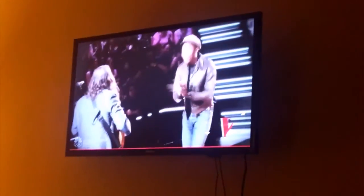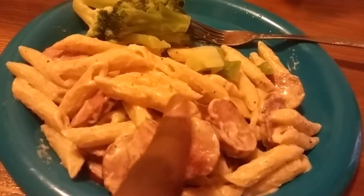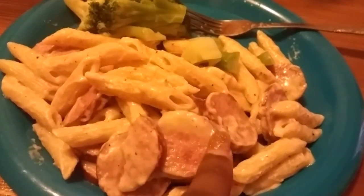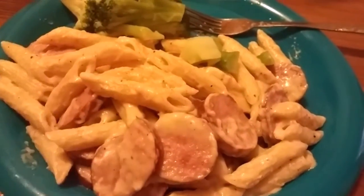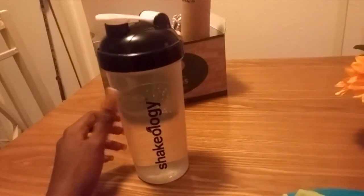Here's my rice and sausage. The rice is kind of overcooked, but it's still good. And I'm gonna watch The Voice. I just cooked. And I have, what is this? I don't know, some kind of penne noodles with sausage, Cajun seasoning, salt, pepper, a teensy bit of hot sauce, and then broccoli. Yes, steamed broccoli, and water in a Shakeology cup. So yeah, this is lunch.